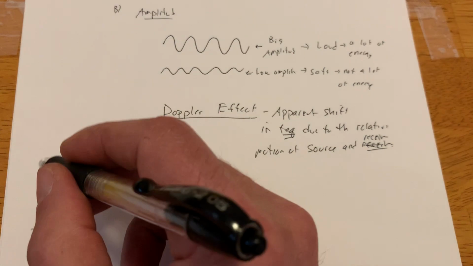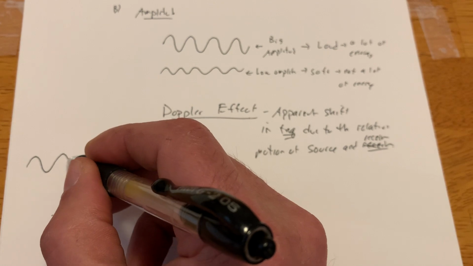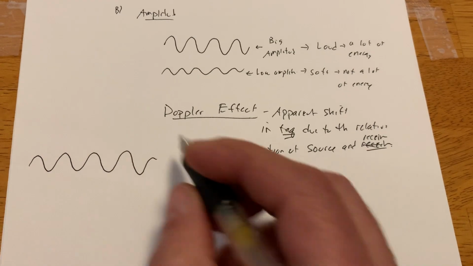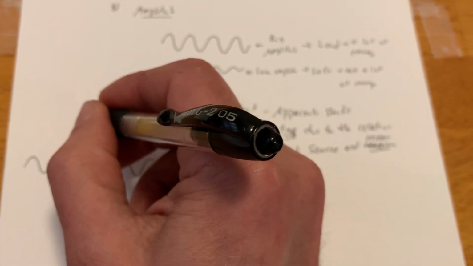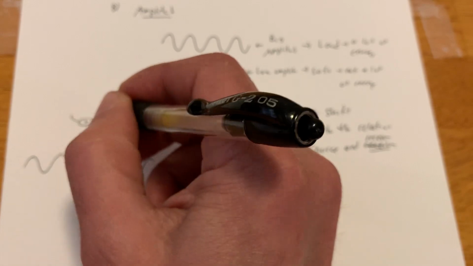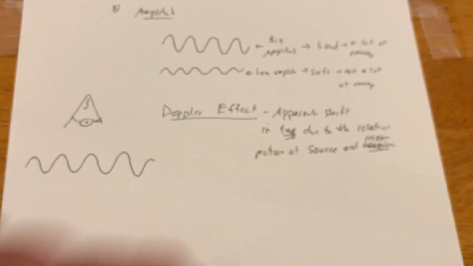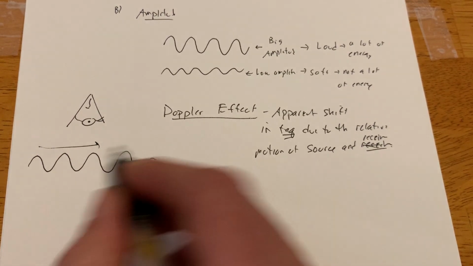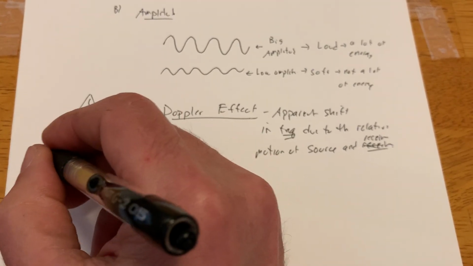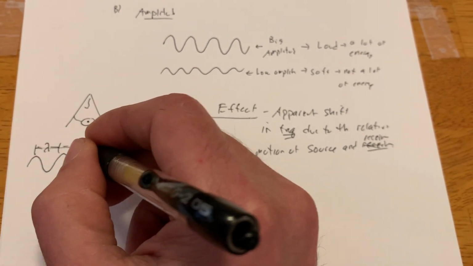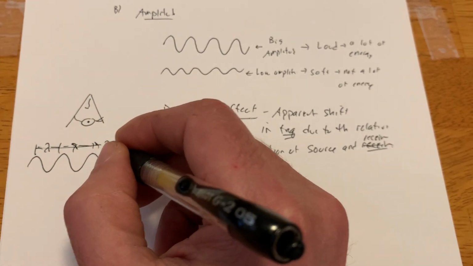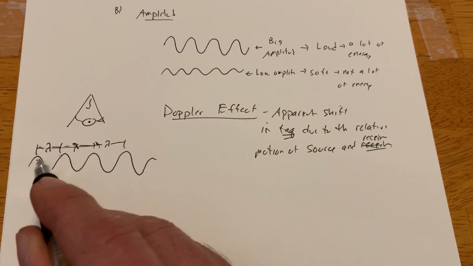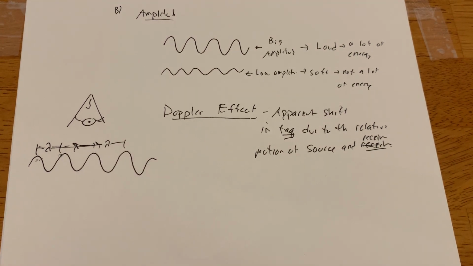All right, so now I want to take a look at the best way to visualize this. Okay, so look, how do I represent a wave? Here's a transverse wave, right? There it is. Let's say this is the water wave. Here's my map of my ball again, and we are looking down at the water wave. Now, what does the person see? There goes the water wave zipping by. Now, these are the crests, right? So there's crest 1, there's crest 2, here's crest 3, etc. Now, we should recognize that the distance between consecutive crests is going to be a wavelength.